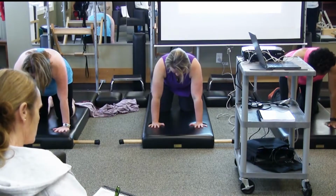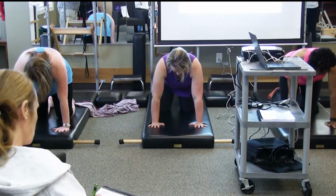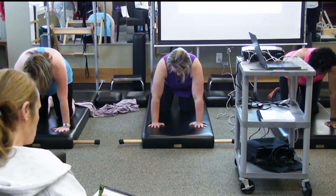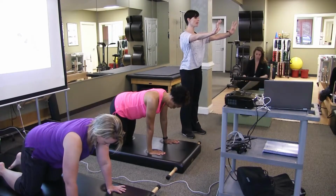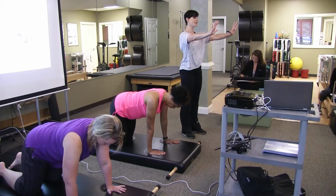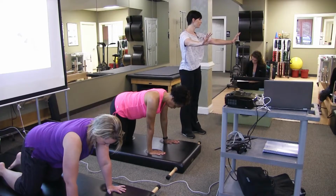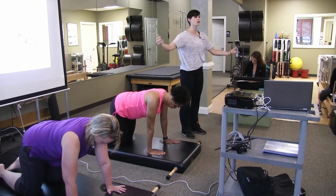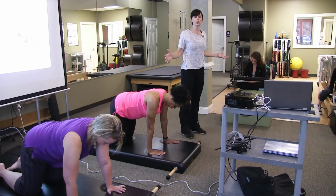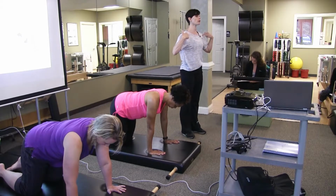And then the second rule is you want to think of your hands pulling slightly toward your body and slightly away from one another. So it's like it's creating a letter L. They're not actually moving on the mat, but now all of a sudden by drawing them down and out, we've engaged the muscles in the back side of the shoulder without me telling them to engage the muscles in the back side of their shoulder. Because if I said that term, they'd be like, I don't know what you want me to do. I don't know how to do that. Or they potentially would have drawn their shoulder blades too far together. So this way, they've been able to keep the width across the front of the body.